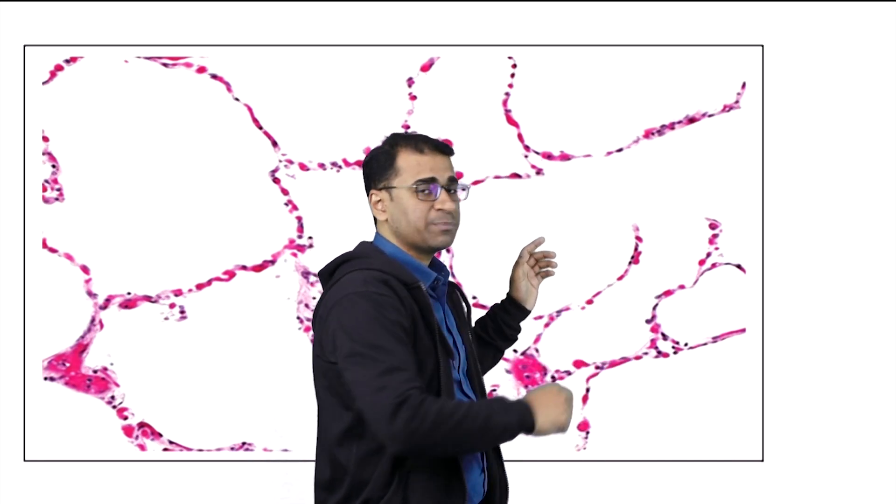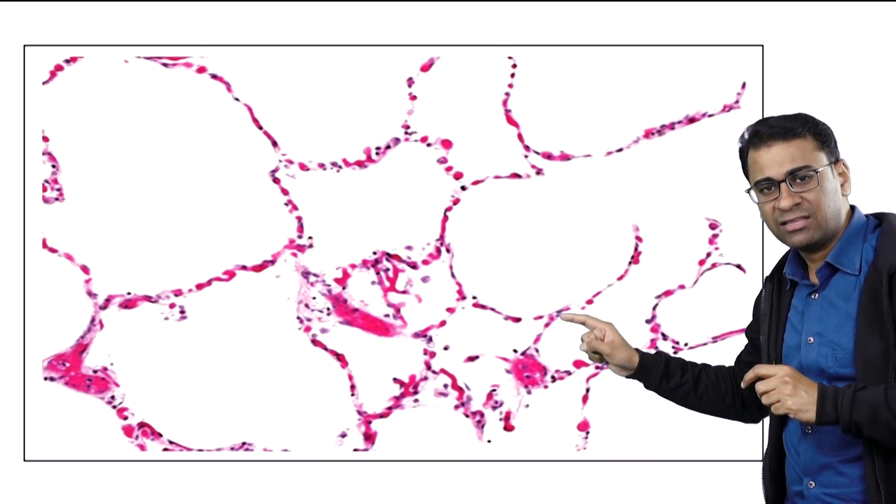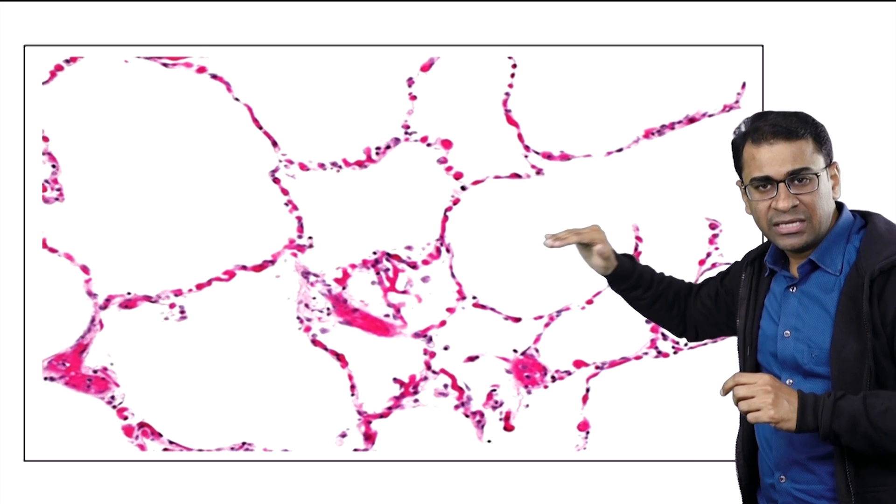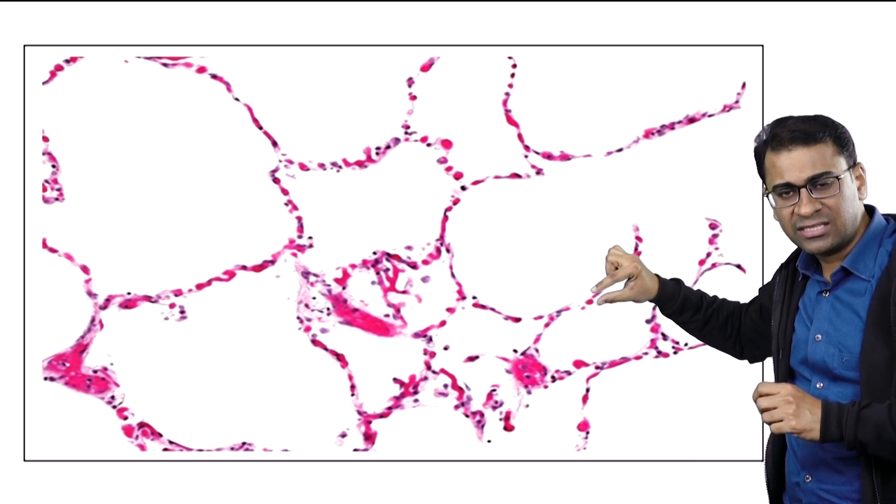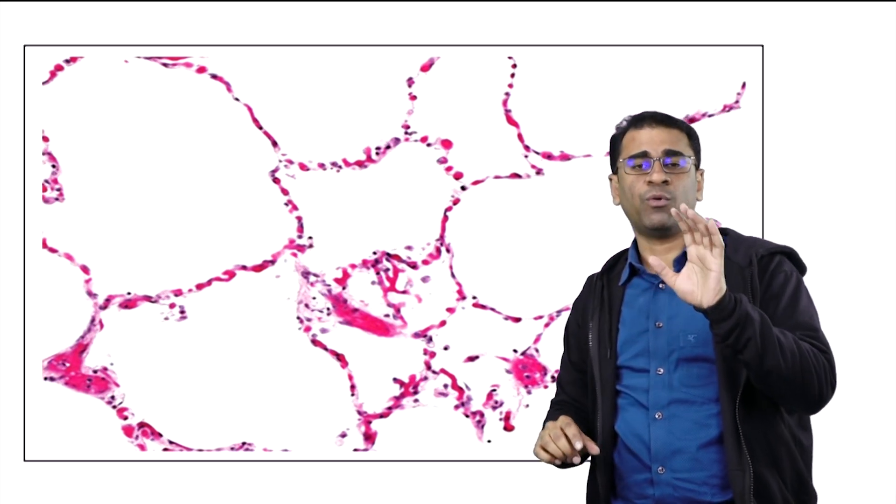Before I discuss the electron microscopic image, let's talk about how a normal lung biopsy looks like. If you look at this image, you can see these are all round spaces, the alveolar spaces. I want you all to focus on this pink area, these are the vessels. This is an alveolus, this is another alveolus, and between this area is a septum and the septum contains these vessels, the small capillaries.